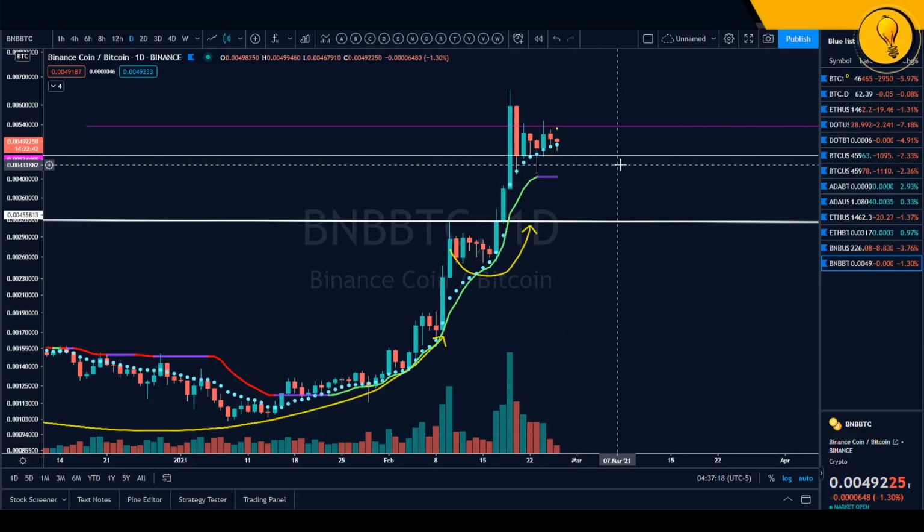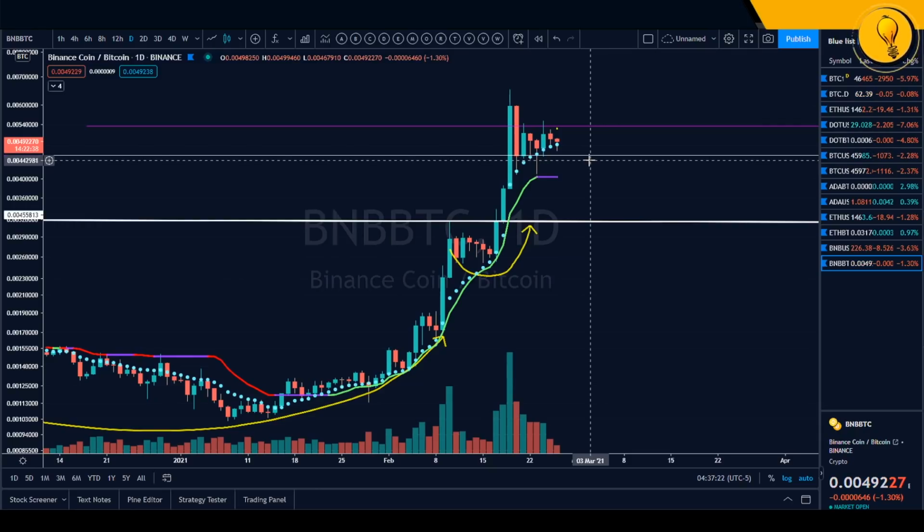Okay, and so far, honestly, just bird's eye view, this is looking more like a bull flag than anything else. But does that mean that this cannot break down? No, of course not. But we're gonna have to dissect this a little more. But what's key here is that price is respecting that weekly region of support coming in at 455,000 sats.